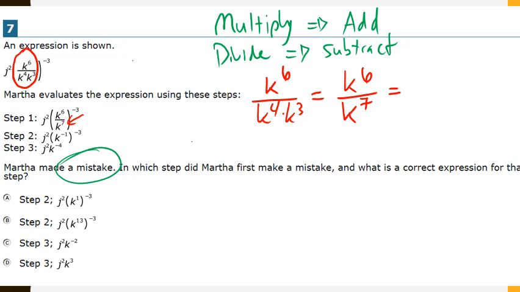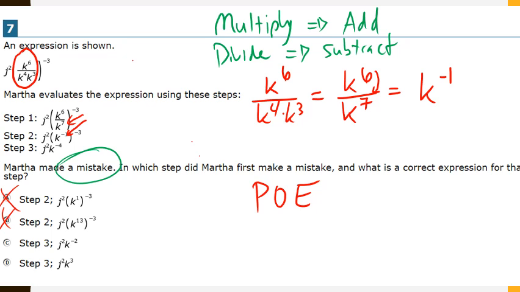If I were to use the rule above again, since I'm dividing, I'm going to subtract my 2 exponents, so I'm going to subtract 6 from 7 here. I would get k to the -1 power because all I did was subtract 6 minus 7 to get k to the -1st. Looks like step number 2 also checks out here. So here's where I can use process of elimination to better my chances to find my answer. Step 2 is correct, so it can't be A or B. So it must be step 3 where she made a silly mistake.